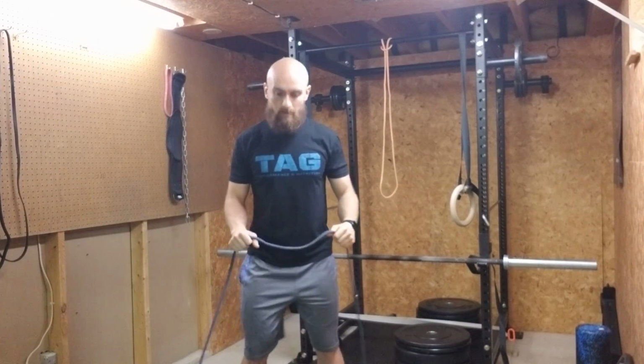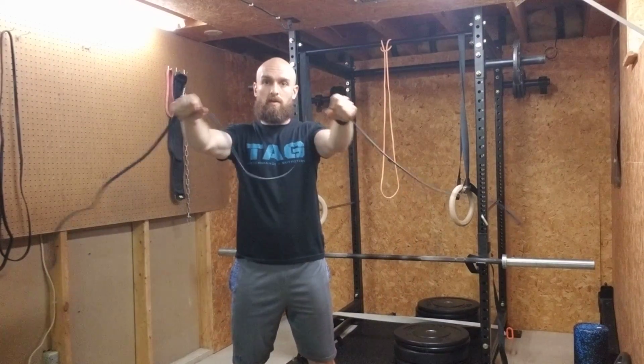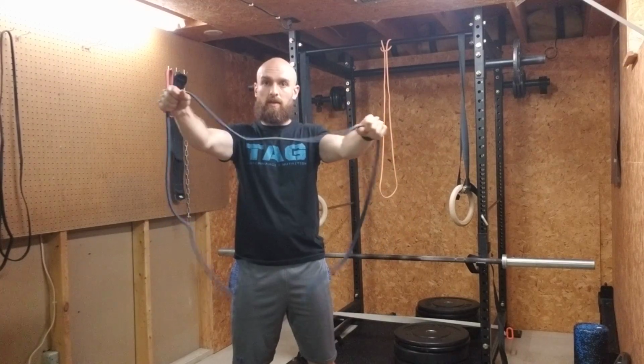So getting into a good athletic stance. You don't need to be quite squatted down, but you want to have some tension throughout the entire body, through your legs, your butt, up the core, up to the shoulders. So we're going to go arms straight out in front, keeping tension on the band at all times. So you don't want it dangling and loose when you're coming in. So keep that tension.